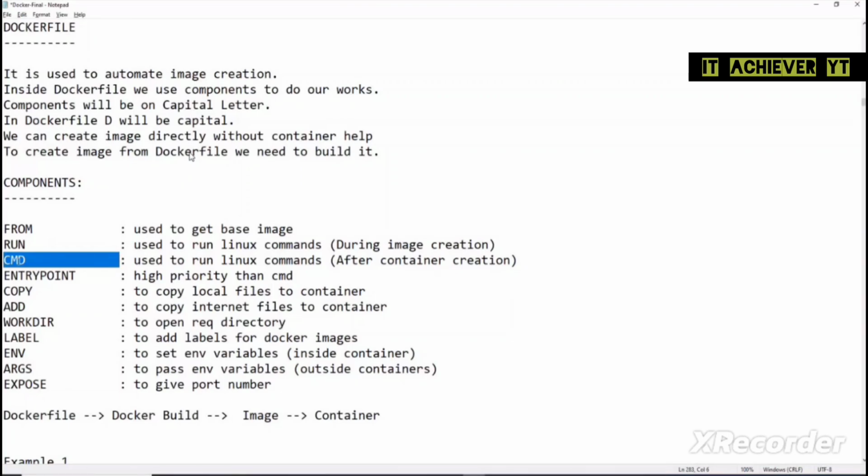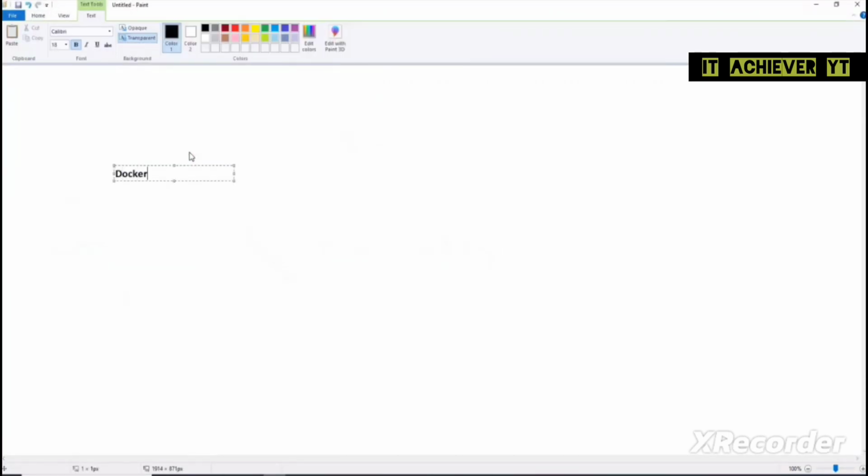Don't get confused. You have a Dockerfile. Remember the thumb rule: from the Dockerfile, what do you create? Image. In the Dockerfile, let's say for example, run yum install -y git, and then CMD yum install MySQL, for example. And what's the first thing we need to write? From Amazon Linux, because we are using yum, no?